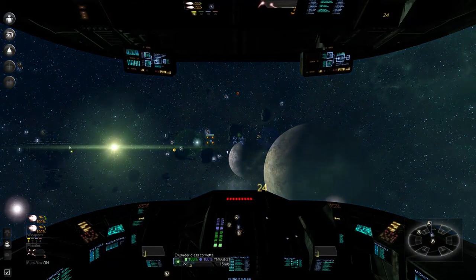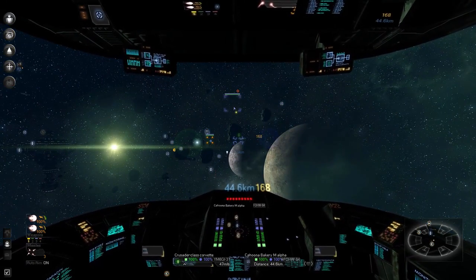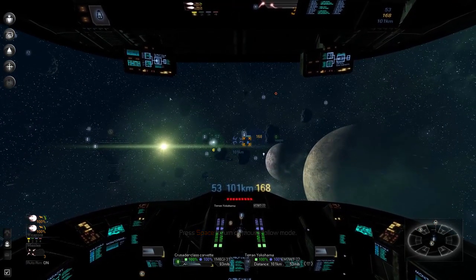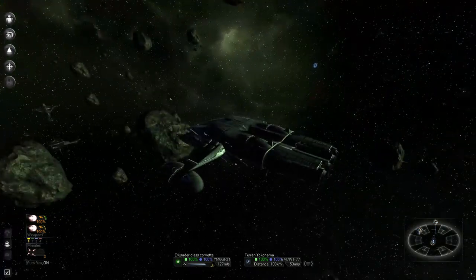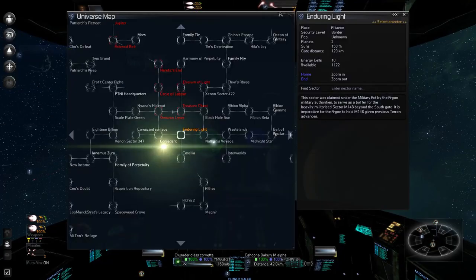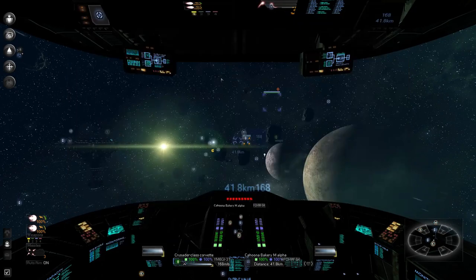Entering system. Enduring light. Okay, so what am I doing? I'm killing a guy. Kahuna Bakery Alpha. Terran Yokohama. Let's see what you're looking like, friend. Okay, you're kind of a real biggin', aren't ya? Yeah, let's just take this very carefully. Let's go through the west gate here.